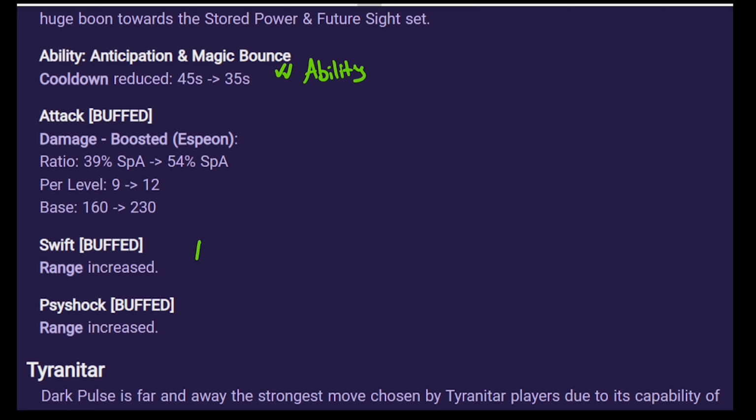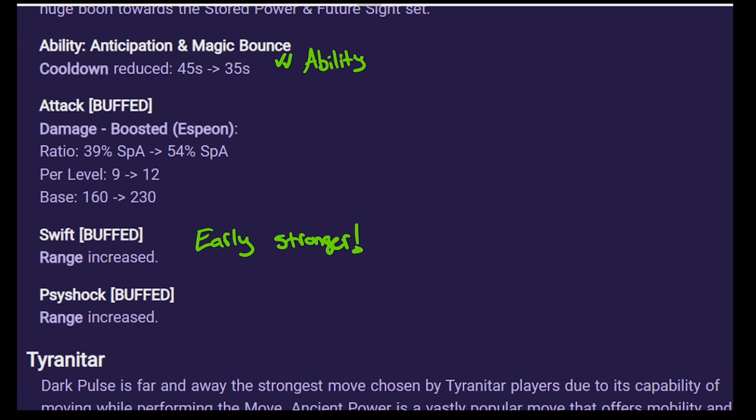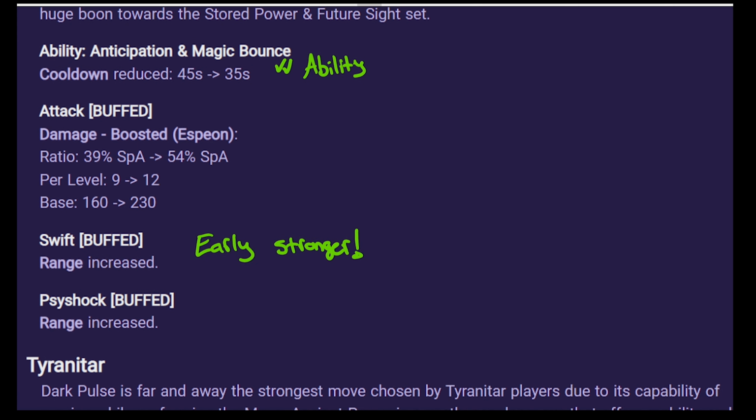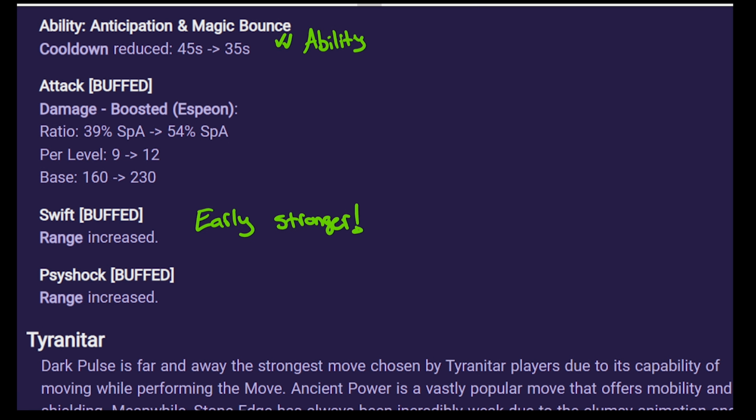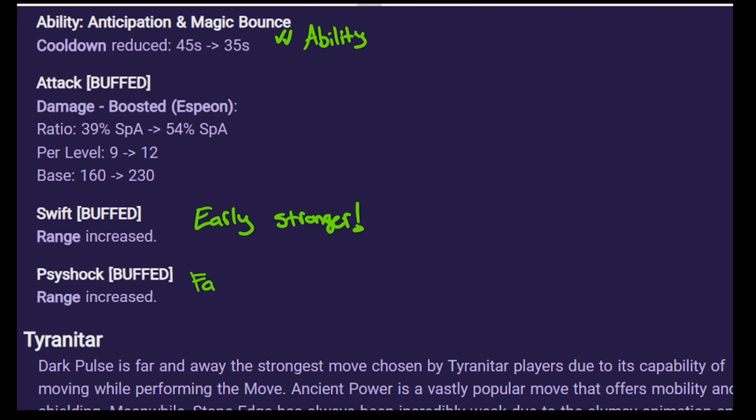Swift has been buffed, so his early game is stronger, which means that you're going to be able to do better in lane with the Pokemon, which is really cool. They've also buffed Psyshock, which is pretty nice. Okay, it's pretty nice. It's absolutely fantastic.